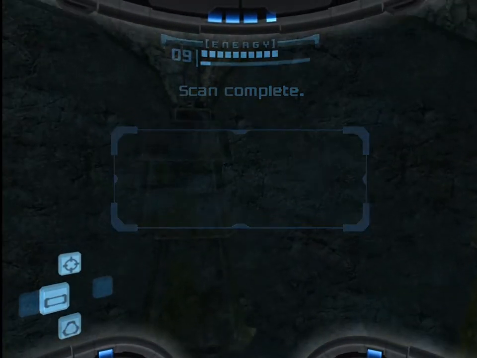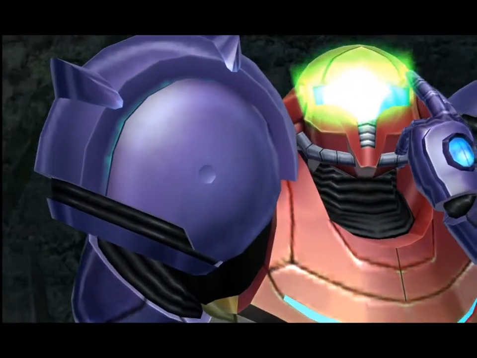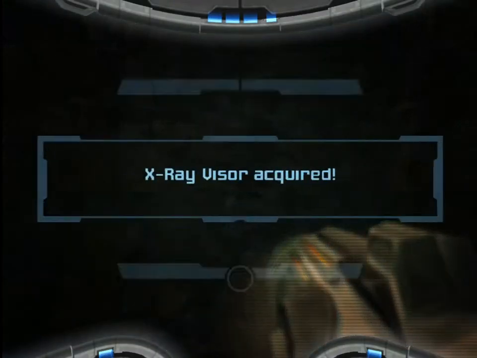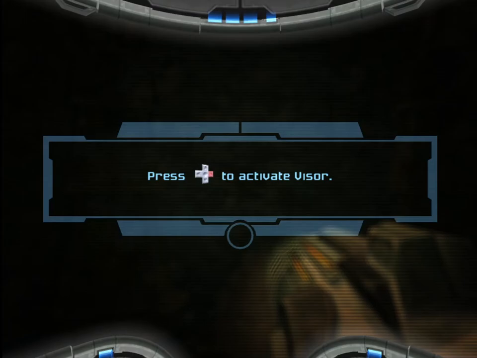The X-ray visor. Seems like it would maybe not be that important, but you do need it to finish the game. Otherwise, you can't hurt the final boss and maybe one other boss too.